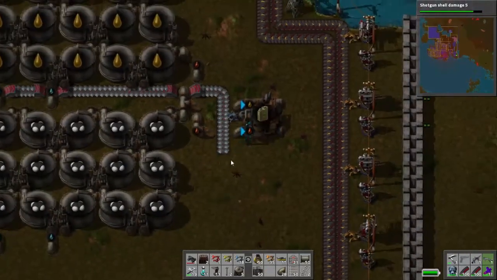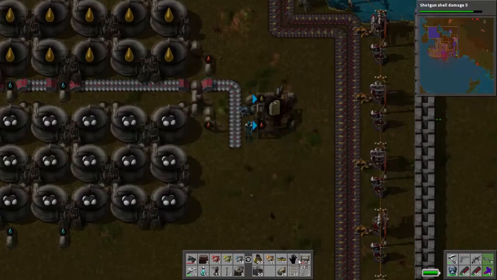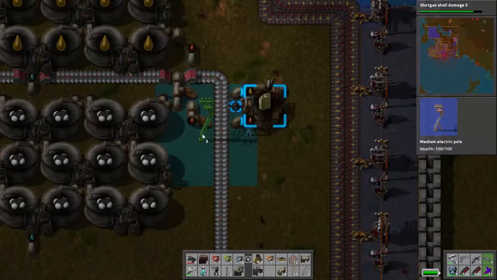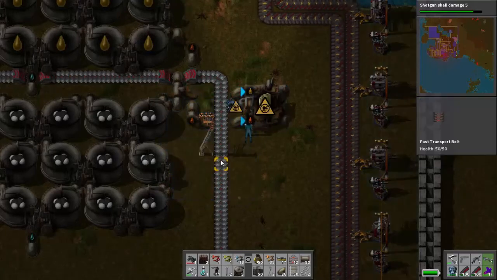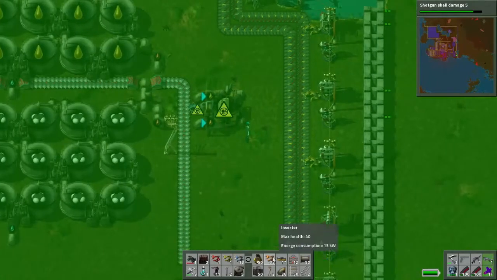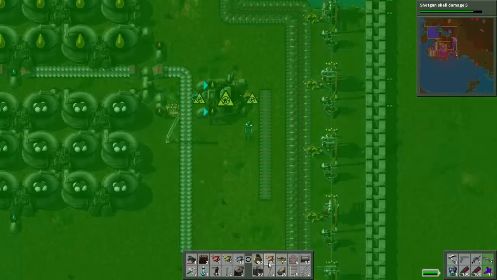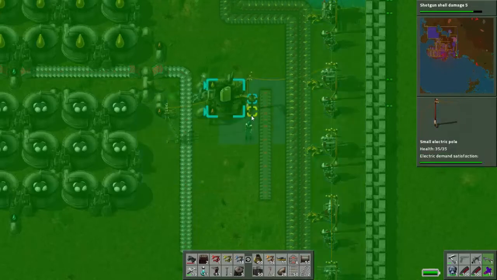That can go there, and we need some power for this place. So let's get a load more transport belt down here. And we'll get a medium electric pole. That can go there. That needs to be connected up to something, doesn't it? Also gonna need some transport belts going this way with a normal inserter like that, with a normal power pole. Here.